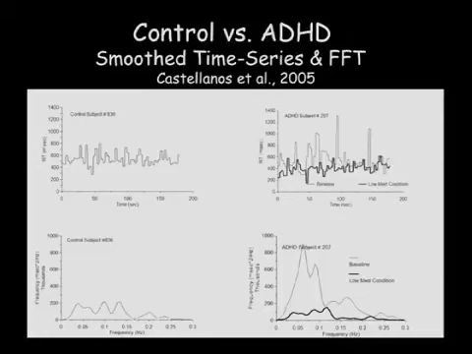Now, these data can be analyzed in a number of different ways. And one of those is by assuming that, in a sense, it's like a piece of music. And so we can do a frequency analysis, which is the same thing that happens when people package music into an MP3 file or a CD, which is you break up the musical spectrum into frequency bands. And these are the frequency bands along the bottom axis. And then you can determine how intense or how loud the frequencies are at any given frequency.